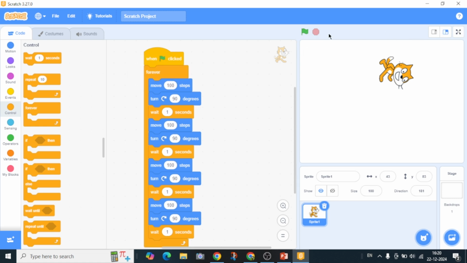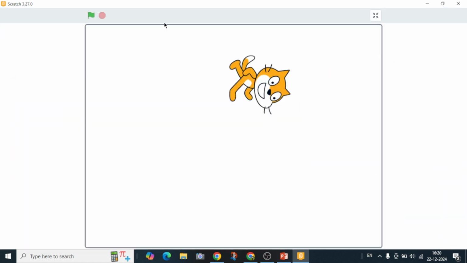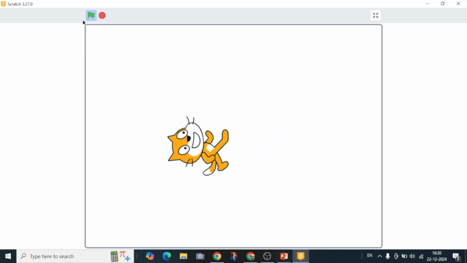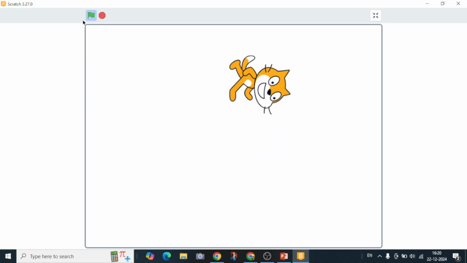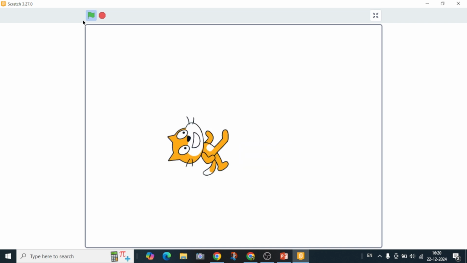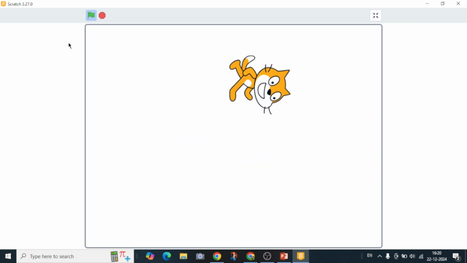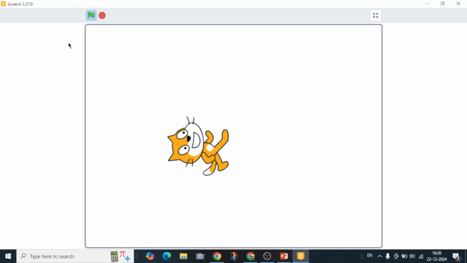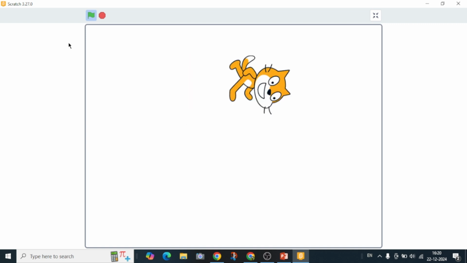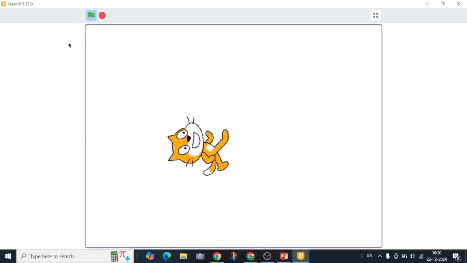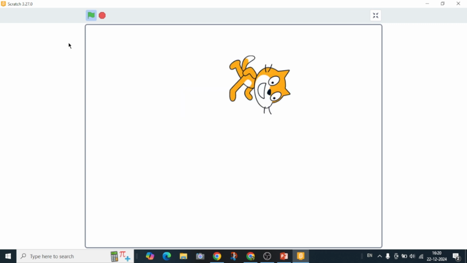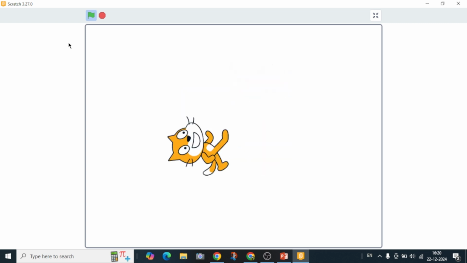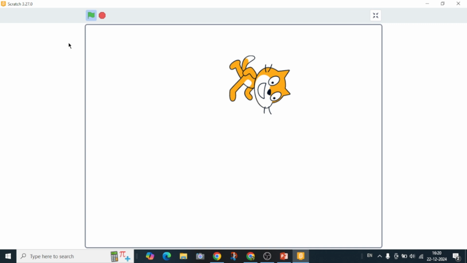So see, it will move and rotate forever until I press the stop button. So this is the small activity in which we learn about loops, forever loops, repeats, and the function of the flag command and events.